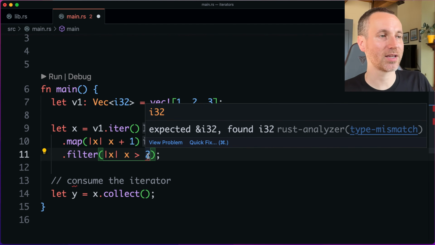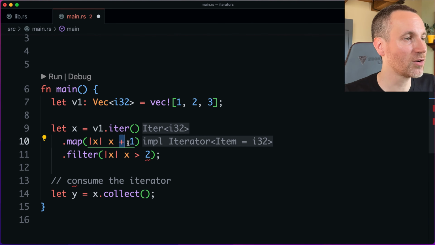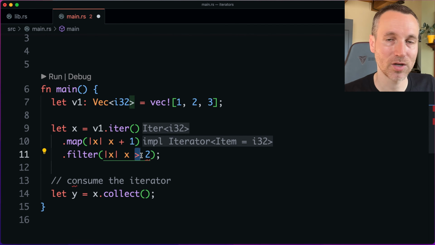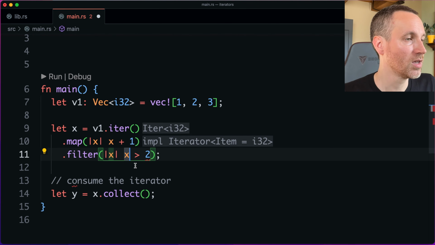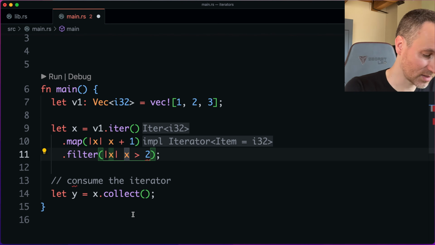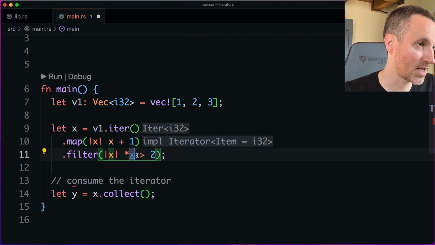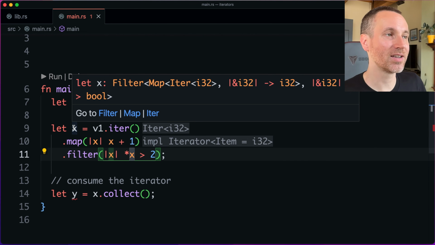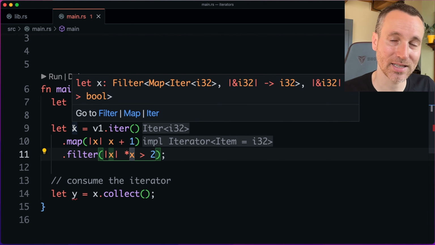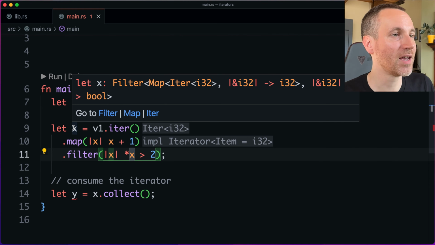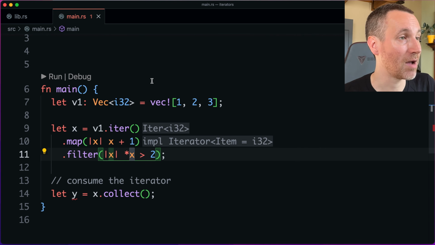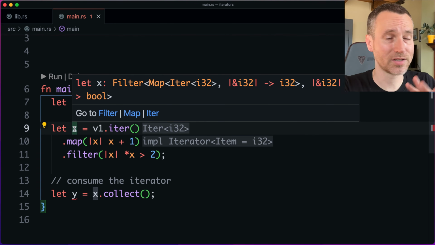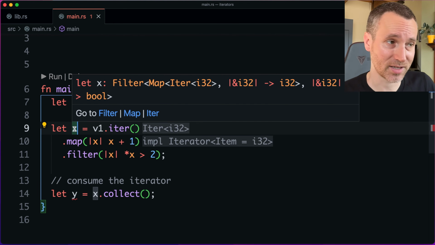Now we do have a slight issue here. So first we were doing something that was a plus, but now we have the greater than. And the way we're going to fix this is we're just going to dereference x there. All right, so now what is x? So now it is actually a capital F Filter, so that's another type of iterator. But then its original iterator was a Map. This is where the types get a little confusing. So the type annotation gets really long really fast, right?